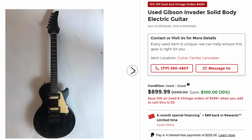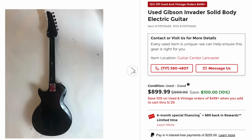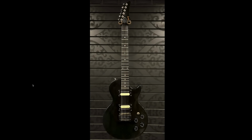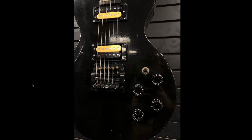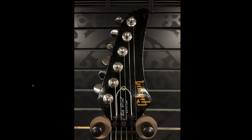And nice, a mislisted guitar. They call it an Invader. This is actually known as the Black Knight. It's kind of a weird Invader Corvus mashup. I mean, I've seen people ask more than this. Unfortunately, somebody's added a pickguard to it. Because originally it would have looked like this. Yeah, they came with the Kaler. They're not really that desirable of a guitar, but sometimes people get crazy with their asking prices.